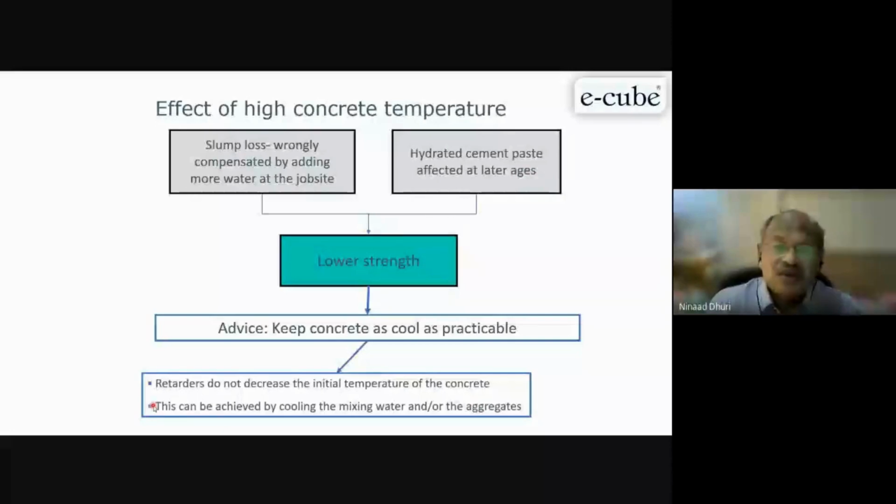So there is a special code for this, IS 7861 Part 1 and Part 2. You can just go through that. Extreme weather conditions: how to work with extreme weather conditions. One is hot weather, one is cold weather, which is not applicable here in Mumbai or Maharashtra.